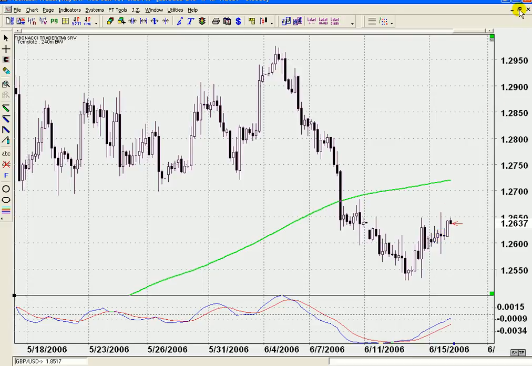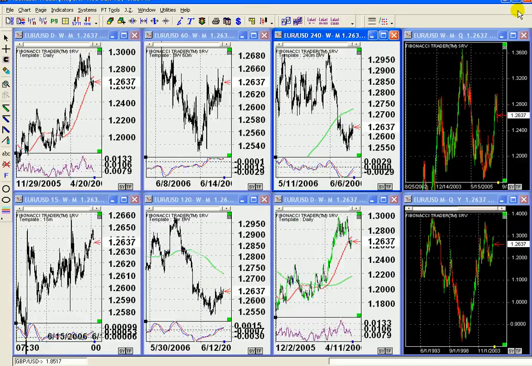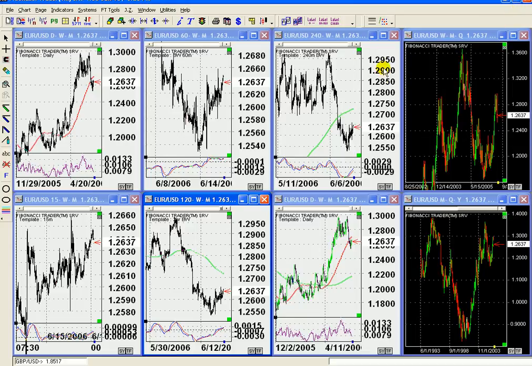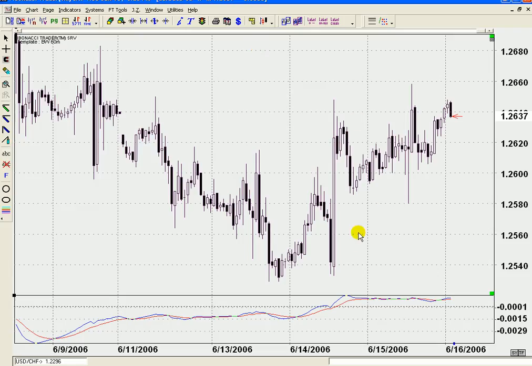So this is a 4-hour time frame or 240-minute time frame. Now we'll go down to the 120-minute time frame. And here again is that candlestick as it appears on a 2-hour time frame. As we continue to magnify the view, we'll go down to a 60-minute or 1-hour time frame, and this is what the price action looks like on a 60-minute time frame. Again, we're starting to magnify the view of the chart.